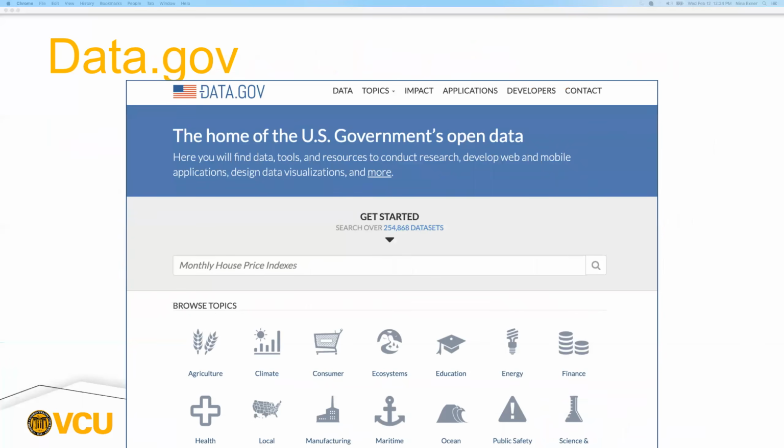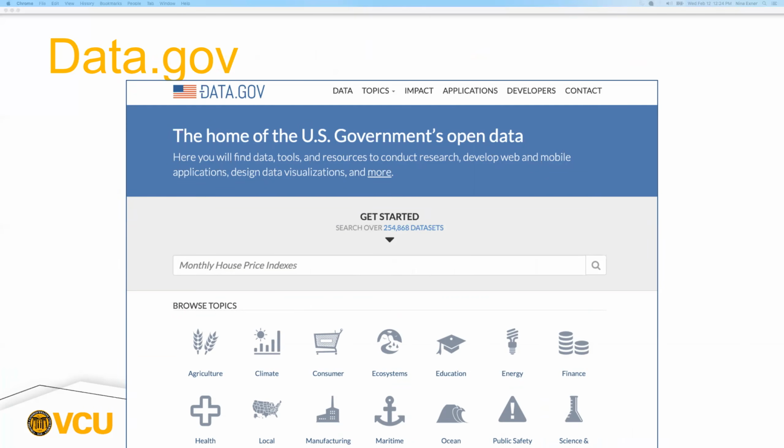Let me also suggest data.gov, where you can look through a lot of US government data sites. It's kind of clunky, like a lot of government sites can be. And like a lot of data sites can be, honestly. But a lot of the best data comes from the government. It's a good place to get ideas, too.